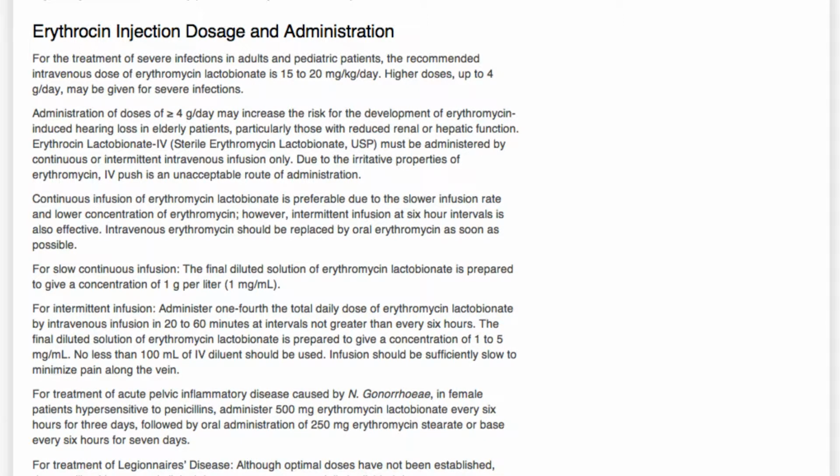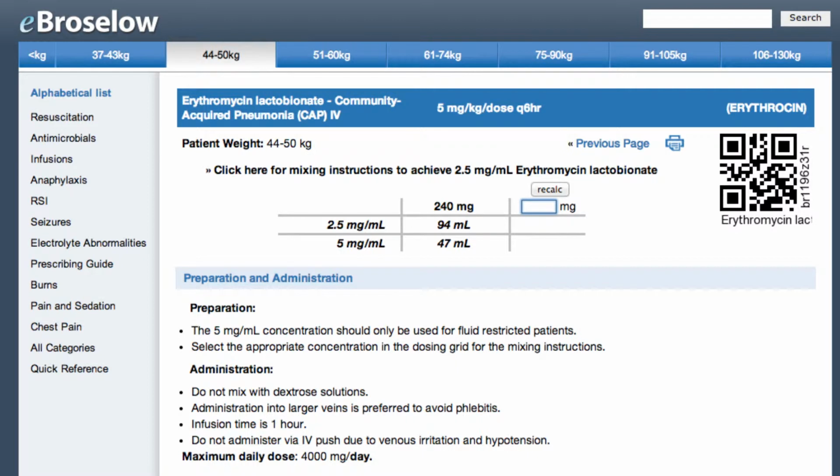I'll show you one more basic feature in this video and leave the more advanced features for other videos. So going back to our medication here, and I'll scroll to the top, eBroselow gives the nurse the ability to double check a doctor's order. Say that the physician ordered 300 milligrams in this case. I would type in 300 here and hit the recalc button, and I can see that this is 25% above the standard for this weight. So if you include this with the double check on indication, this is another handy way to check dosing and improve safety.